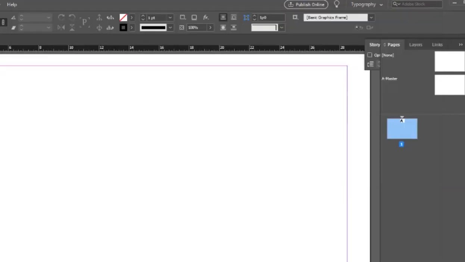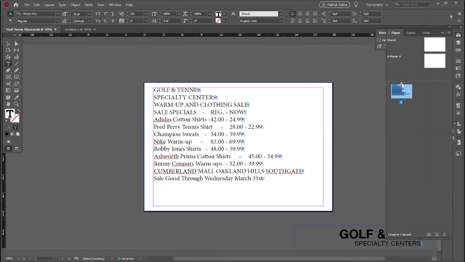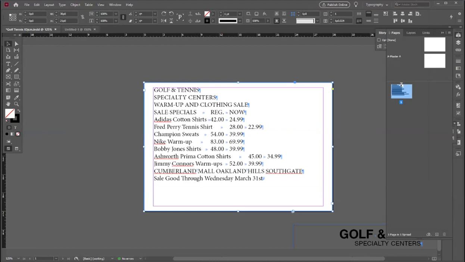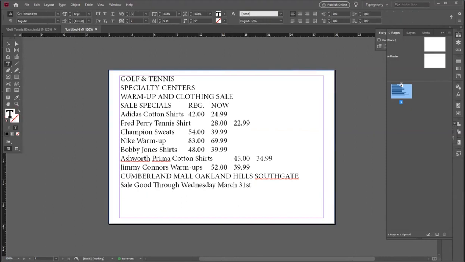So there it is. I have my text already set over here with no character styles or formats applied to it. This is just a default Minion Pro Regular 12-point type on 14.4 points auto lead. I'm going to Command C copy that and paste it over here. Usually students would be required to typeset this. Command Option I, I'm going to turn on my hidden characters, and you can see that I already have tab characters inserted where the columns should be indicated.